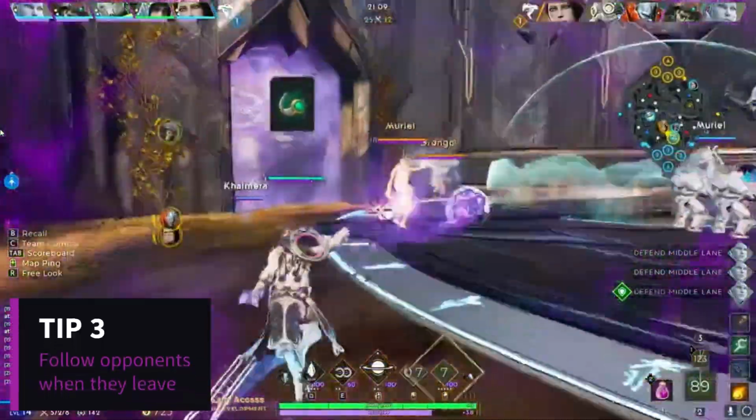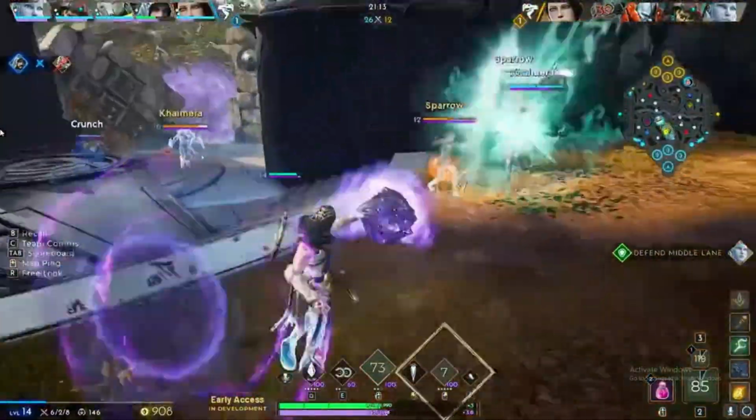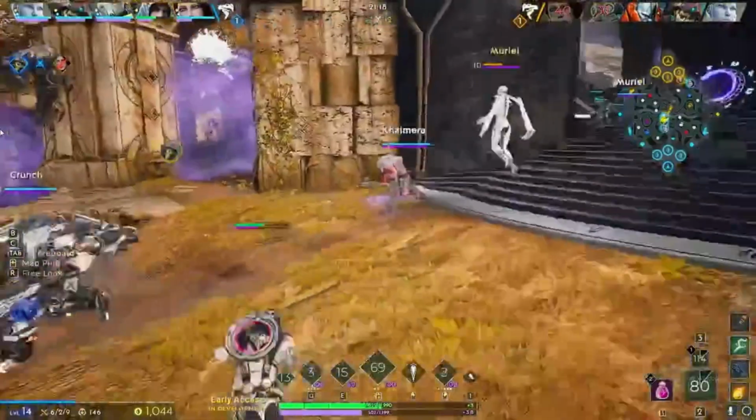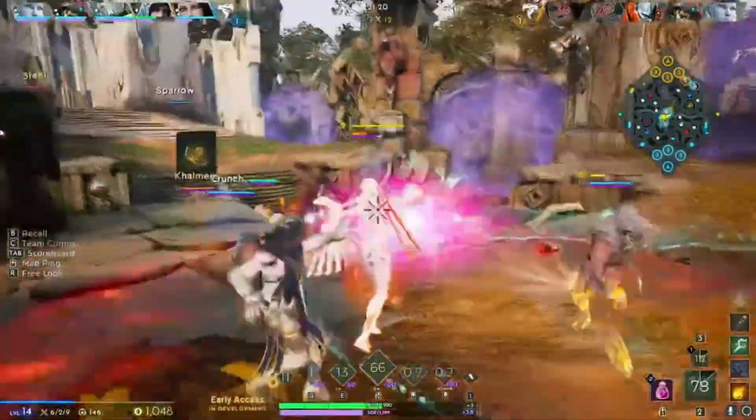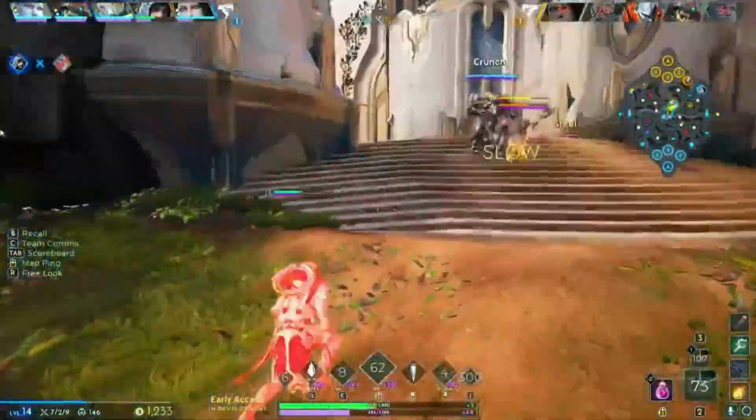Follow your opponent when he leaves lane. This tip symbolizes your need to proactively estimate when a fight will break out. Clean-up kills help you stay even with your opponent, and it gives your team an opportunity to flip the script. Micro tip, creating time to leave lane is beneficial and should be seen as required.